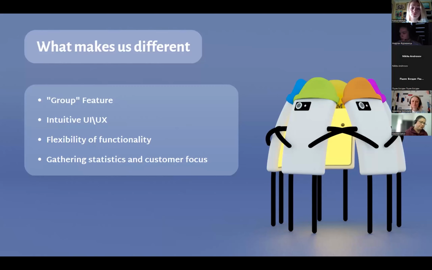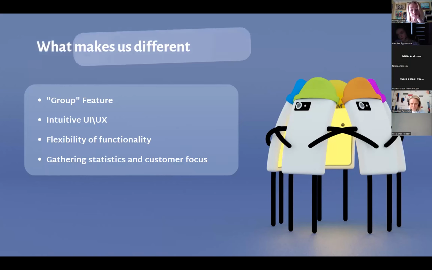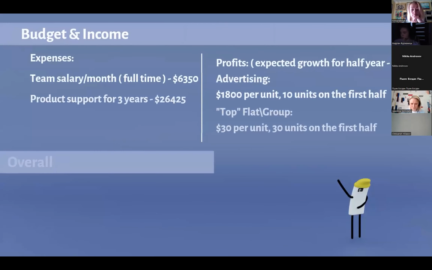Flexibility of functionality: that means that any user of our app can create a flat or create a group, join a flat, join a group. So we have no strict rules for them. And gathering statistics and customer focus. About this, we're going to tell you a little later. Yeah, next. And now a little about the project.